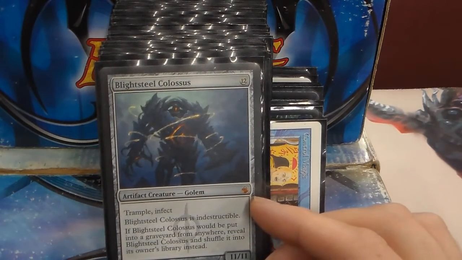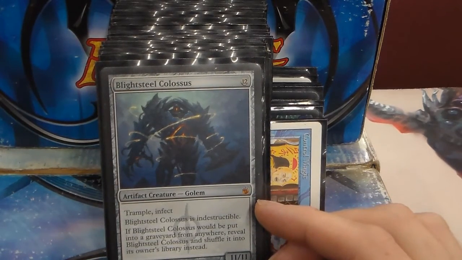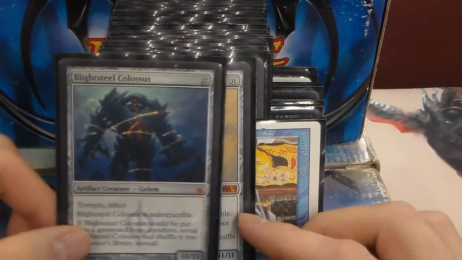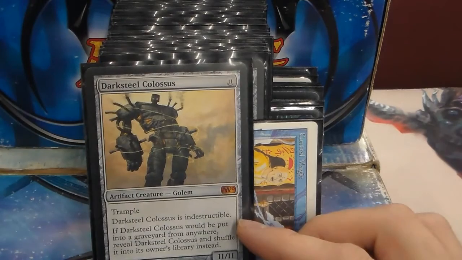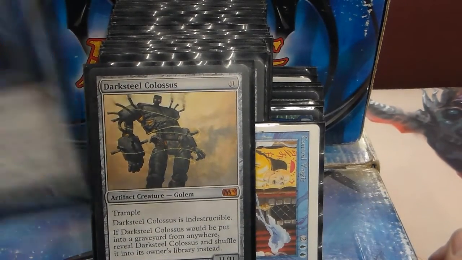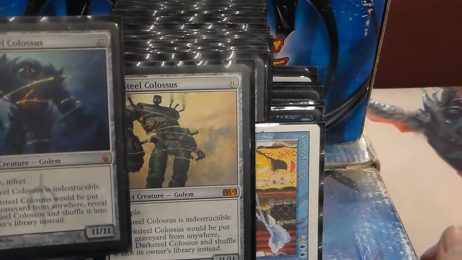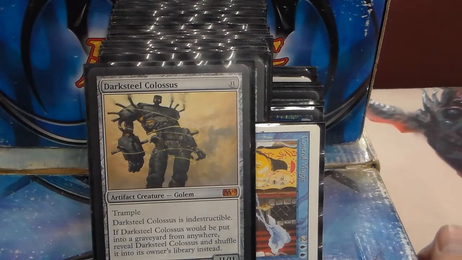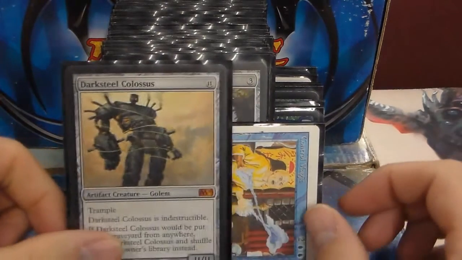Yes, I'm running Blightsteel Colossus. I do feel kind of dirty every time I get it out, but it's so good that I can't help it. I had to put it in there. Darksteel Colossus is his lesser evil brother. And the great thing about these 2 cards is that once they die, if they can kill it, it actually shuffles back into the deck. Then I can get it back again with Jalira.